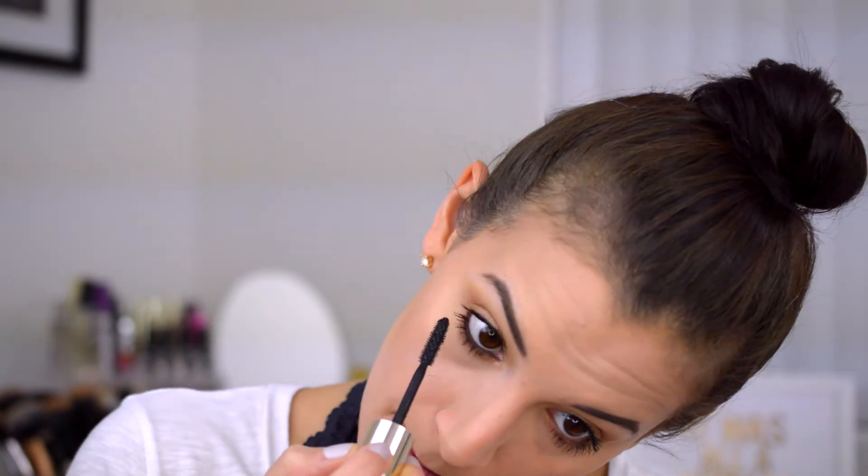With just one coat on the bottom lashes, they already look a little spidery — and sometimes I like that. It can be a good kind of spidery or a bad clumpy kind, so I'll try to separate them out a bit. I feel like that's a lot of thickness on my lower lash line. The result is really good, but the wand is so thick you have to be really careful — it can get all over the place and application can be a little messy on the lower lashes.